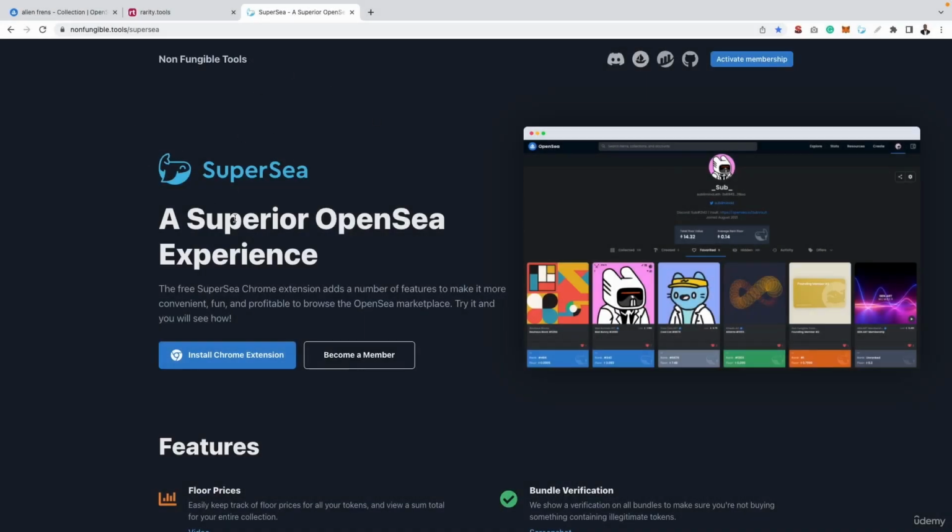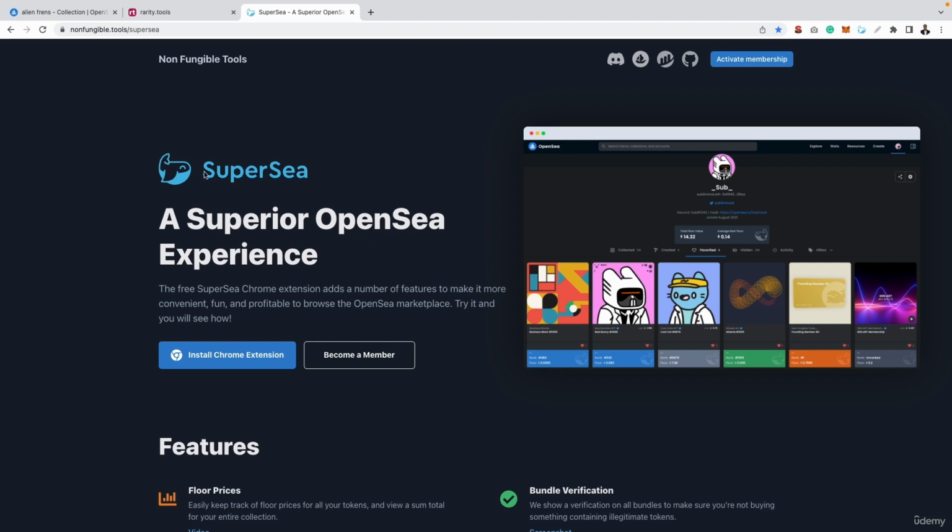In the last video, we looked at this rarity sniper bot tracking tool called Super C. However, what I want to do in this video is actually show you another tool I came across, as I did promise that if I come across any solid tools, I will update the course to make everyone aware of those.